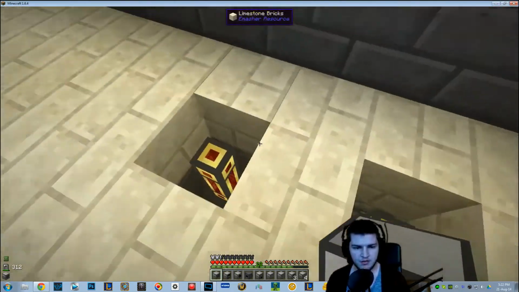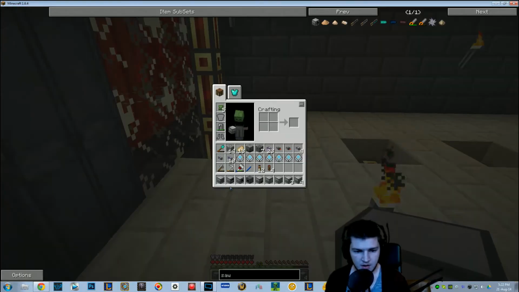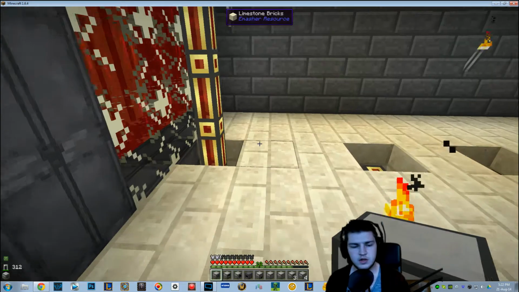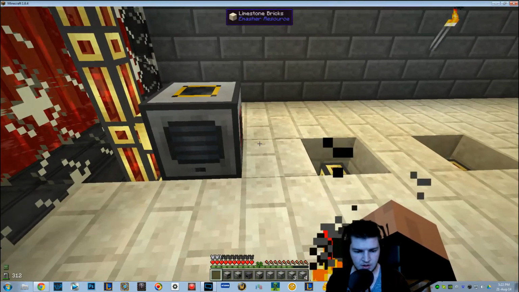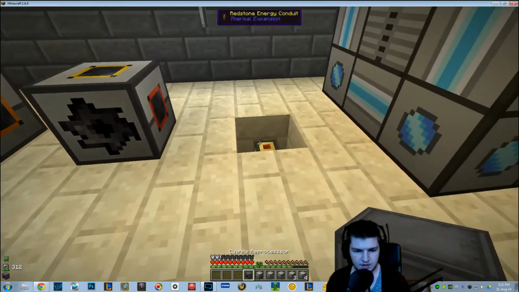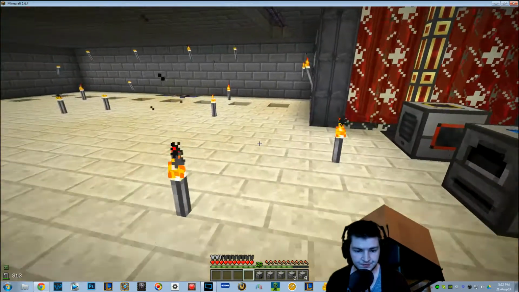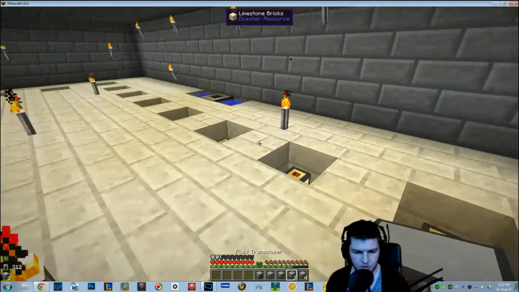We don't have enough, we need a little bit more, but I'm just going to show you the basics of it. These are all the machines we are going to place, all the ME interfaces as well that we are going to need. First, let's place down the pulverizer. Pulverizer goes over here. Redstone furnace, sawmill, cyanide reprocessor. Then over here, we're going to go a little bit cool.